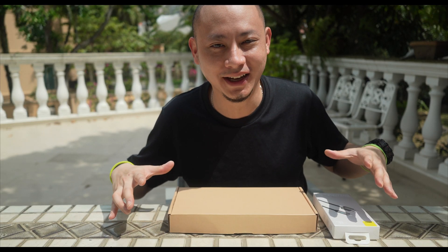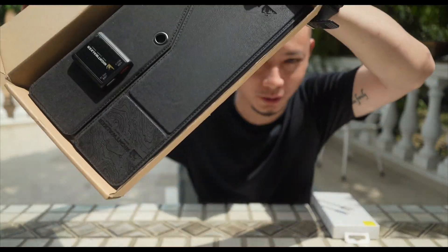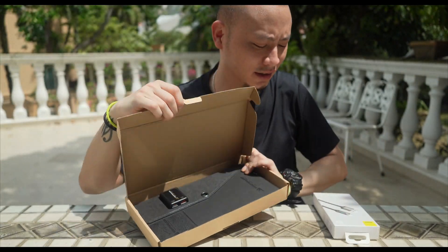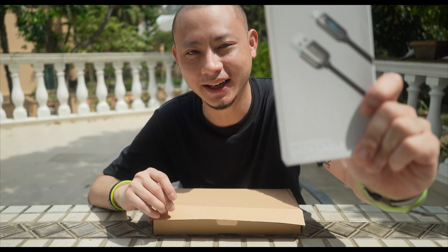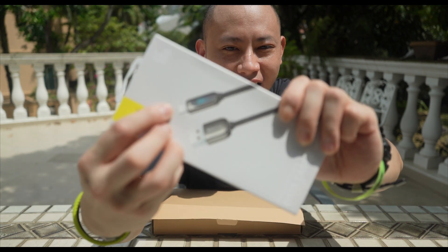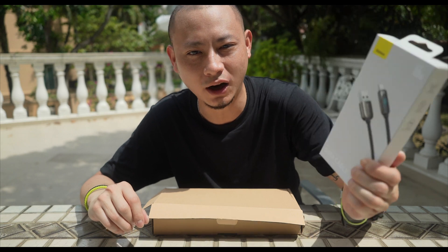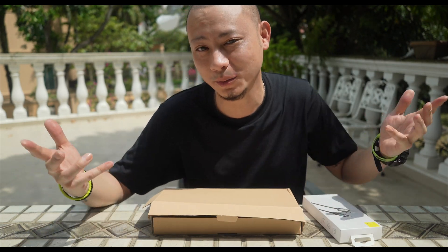So this is all you get in the package — the box the product comes in. Open it up and your solar panels are on the inside. You also get these high-capacity USB-A to USB-C cables. The good thing is they also have an output display on the cable itself, so you're going to be able to see what kind of power you're generating with the solar panels.